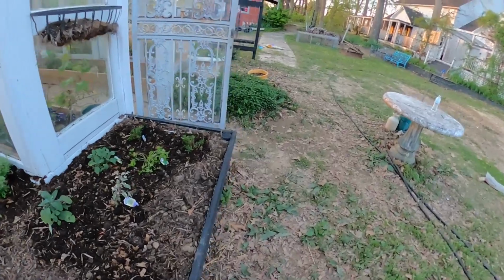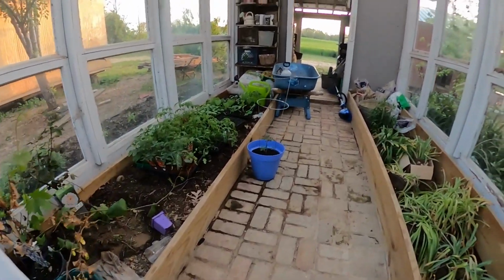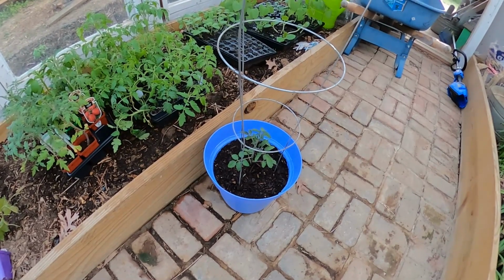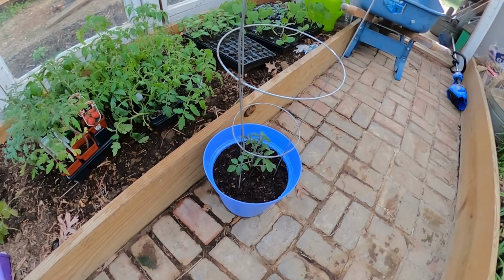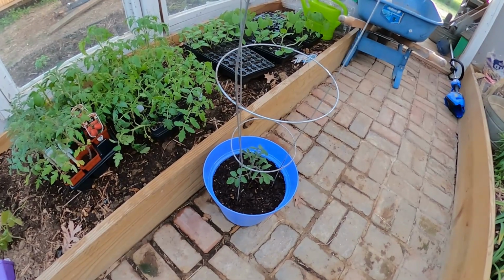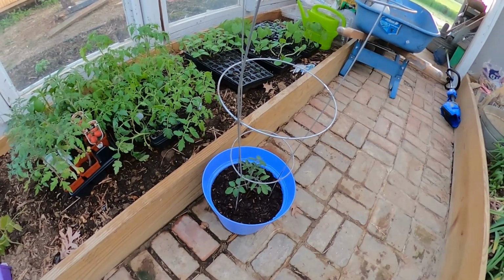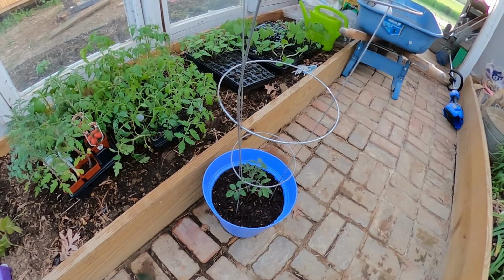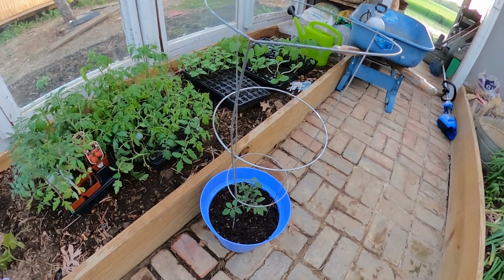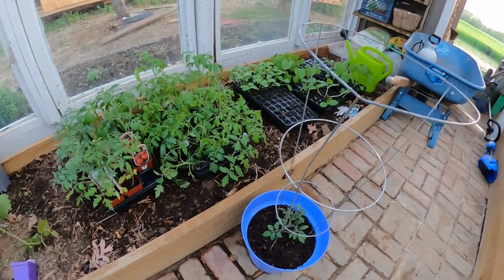And let me show you this. Okay. Got my little blue pot here that I purchased at Lowe's. And I wanted it a pretty good size, but not so big that it would take up too much room. I am taking this to my father-in-law, he is in a retirement village, and he used to love to grow tomatoes. So he has a really wide windowsill. It's probably 18 inches to 2 foot windowsill. So I'm thinking that he needs one of these in his windowsill, because I know he would get a thrill out of watching it grow. So we're going to try that.